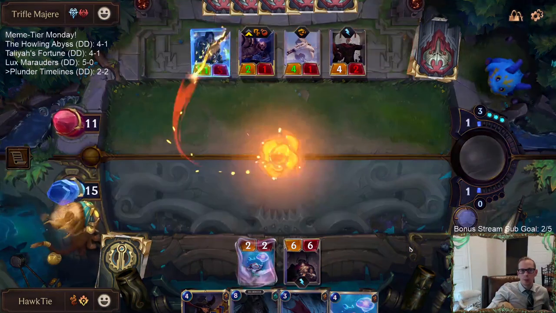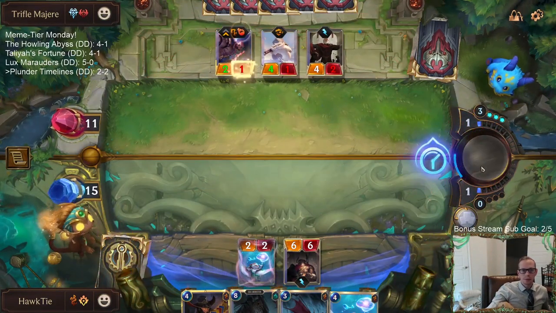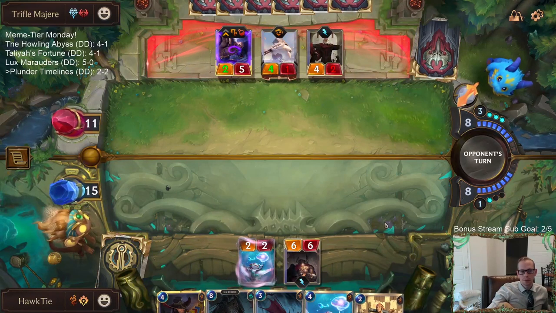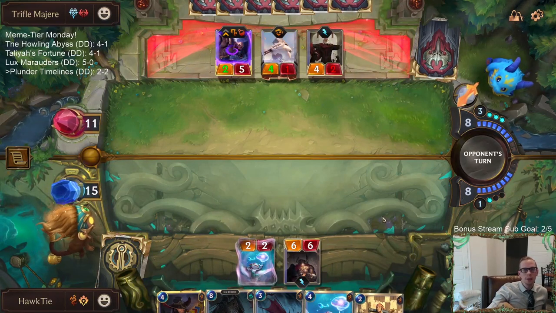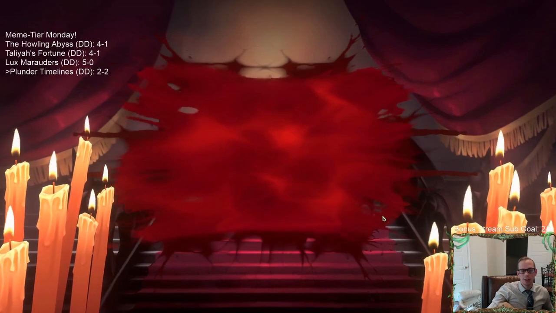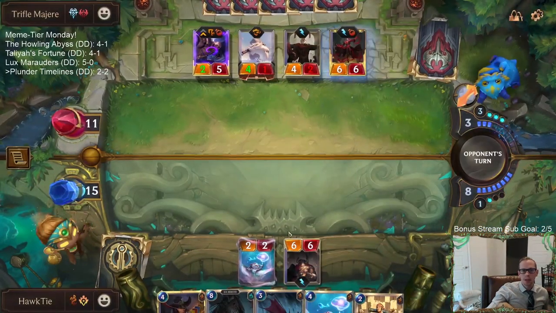So hopefully this works. Yay, it worked. I thought you'd run. Well, that worked out. Because all I needed was any plus three to the health to save it. You know, like the four mana double plus zero plus three or Braum's champion spell. Anything like that.